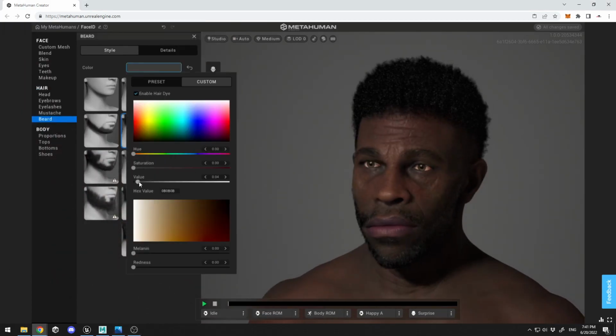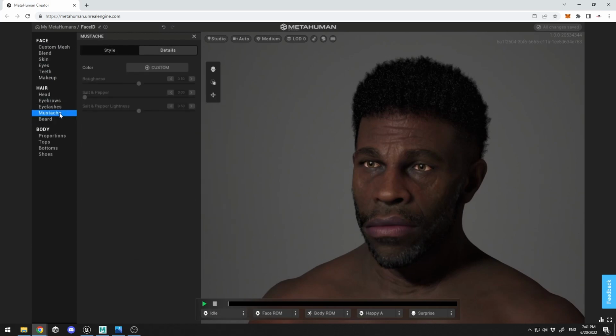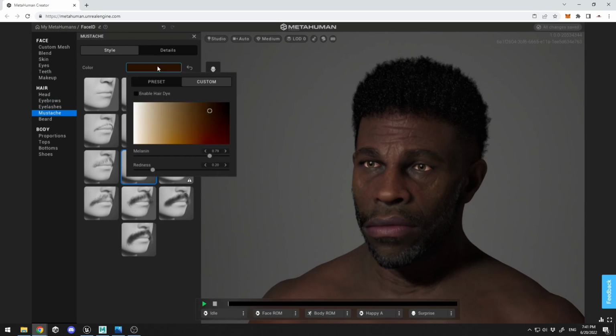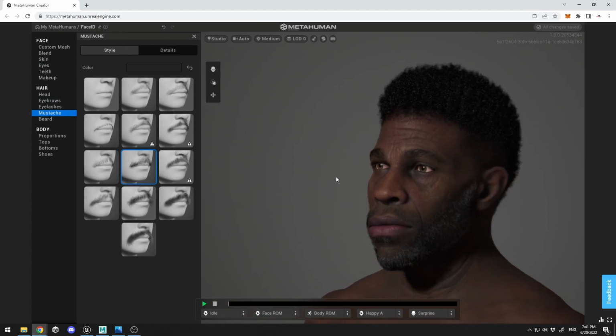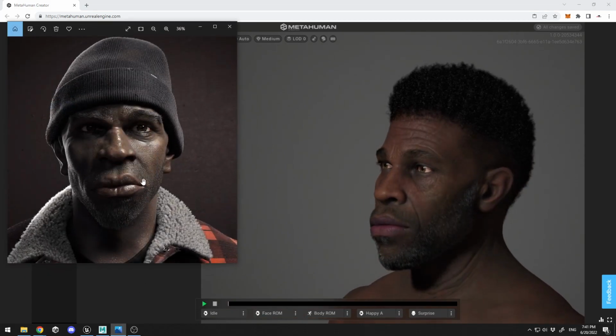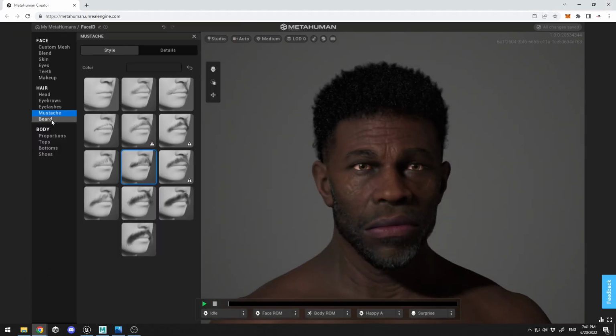And maybe a little bit more, just like that, 0.008. And I'm gonna do this to the mustache too, white, 0.008, I think it was. Here will be a little bit more visible, so I'm gonna put 0.002. And I have a pretty good looking man over here.